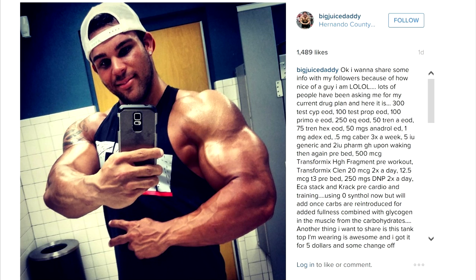So I think a lot of his drug selection has to do with, this is what I've got tons of on hand. I'm not going to plan it out. I'm just going to use a shotgun approach, a little bit of everything I have, to make it less confusing and just kind of go through my supply, because it's not going to matter as much on DNP, because I just need to gain muscle while on this DNP and getting really ripped. I think that's his overall strategy, and that's why he mixes so many things together, because he really doesn't need the complexity he's got here.